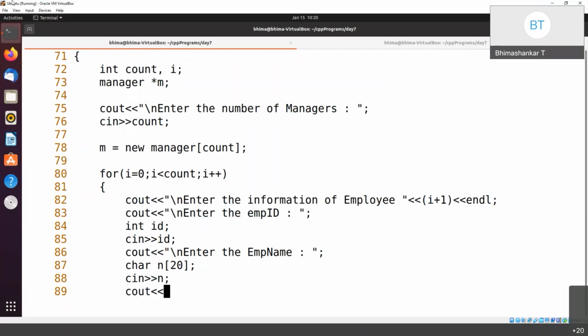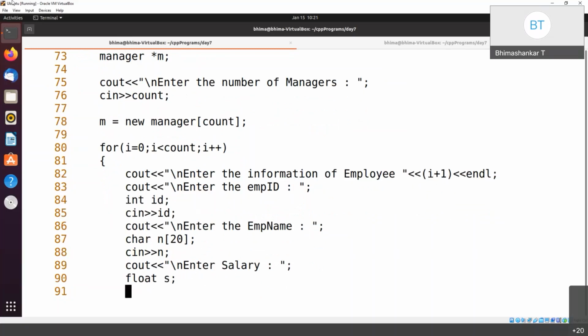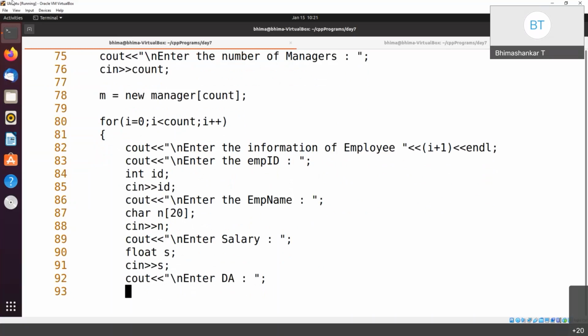Similarly, we have cout, enter salary, float, yes, okay, cin. Yes, cout, DNS allowance, of course this is also a float.